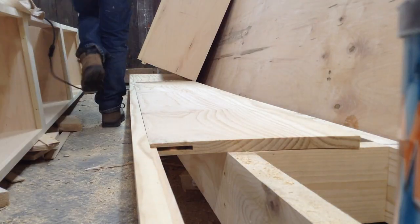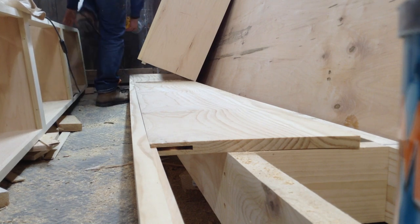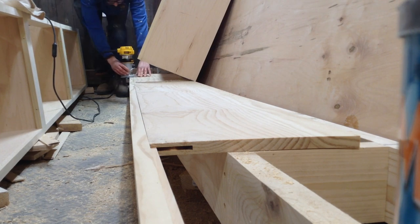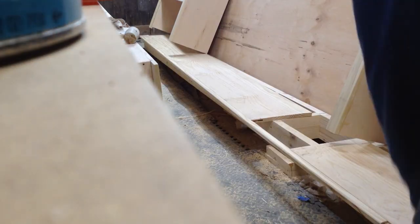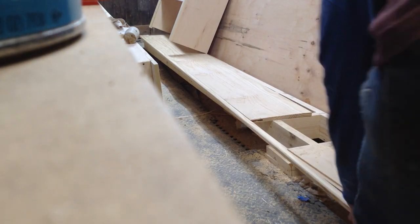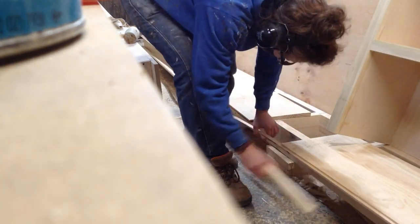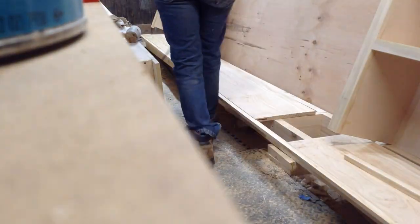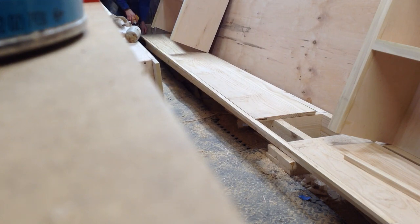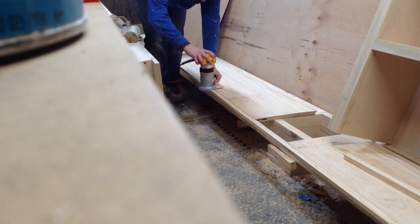So then to finish up the rustic edge, he wanted a bullnose on there, which is basically a roundover on both sides. So I don't really have a roundover bit, so I just used the bit I had with a curve on it. I raised it up enough to cut a curve on this. It'd be easier to flip the molding instead of flip the whole piece. So I detached the molding, flipped it over, and then cut the exact same curve on the bottom to give me a bullnose for this. Pretty simple. You can see I was doing multiple tasks at a time, just all these sort of finishing tasks to get all this ready for paint.